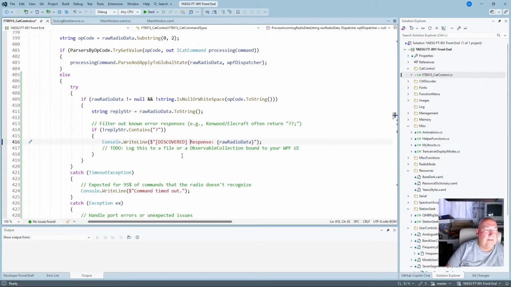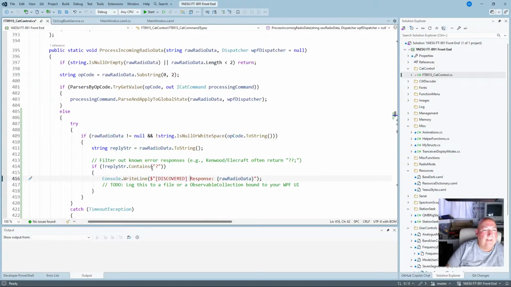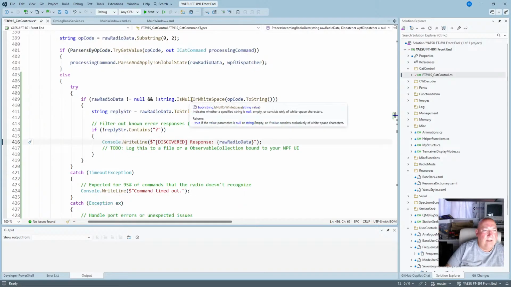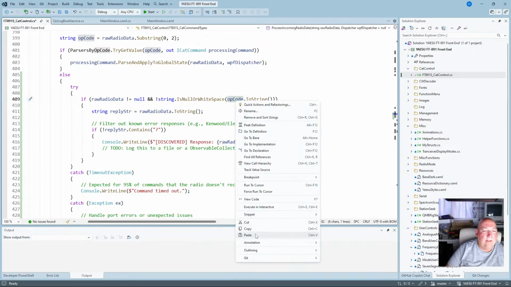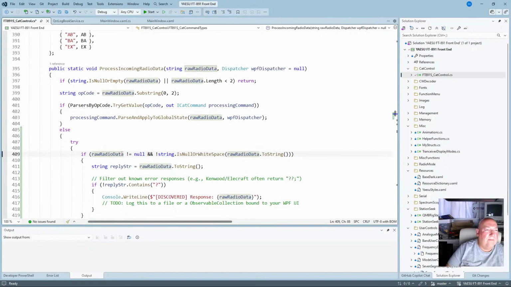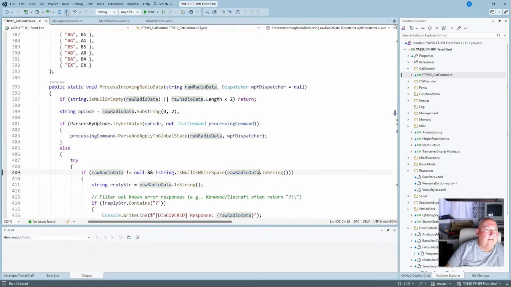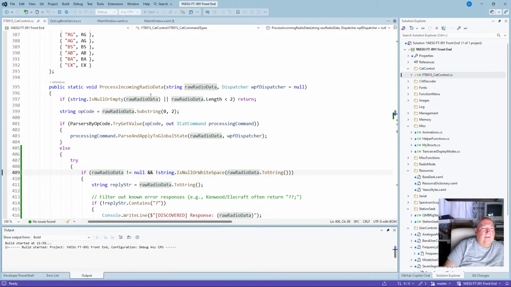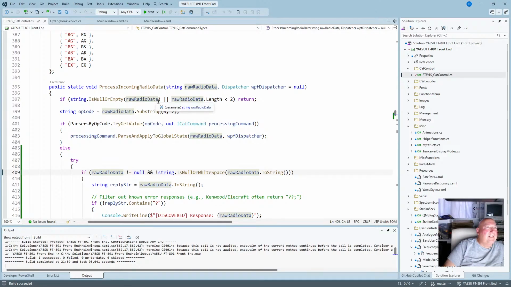Right, so is this going to be any good? Right, so we don't really need two string, right. Okay. Okay, so let's give that a go. Right, what is going to happen? I don't know. Let's try it. As long as we don't do a transmit. We're on 5 watts anyway. So build succeeded, let's run it.